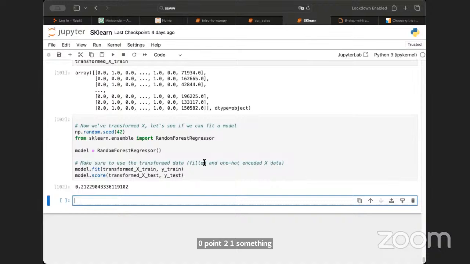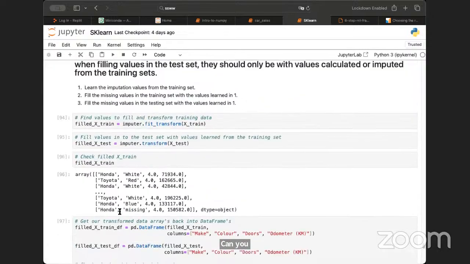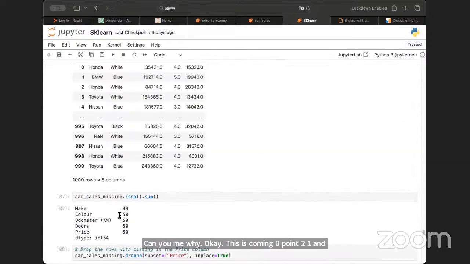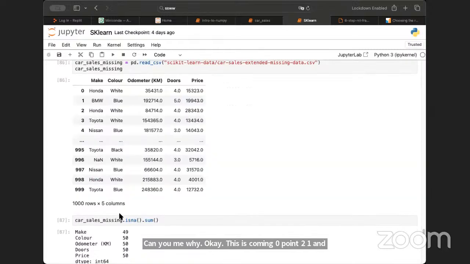So you will notice that the result is slightly different than before. This is coming 0.21 and earlier when we actually created our model, we were getting 0.22 something. Why is that?